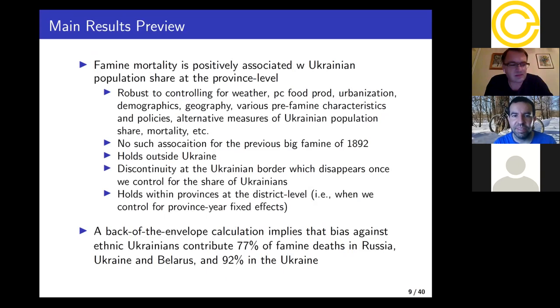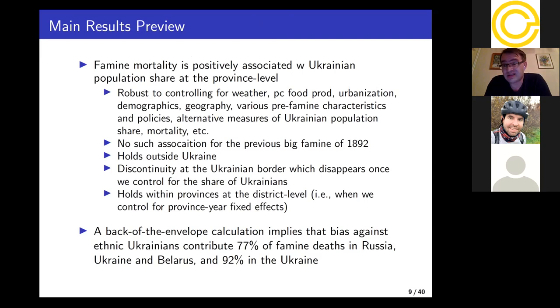I didn't want to abuse my privileges of the chair, but I have a question. Can you please explain how you established the Ukrainian ethnicity? Who was the Ukrainian? Self-reported? Sure, of course. The major source is the population census of 1926. According to demographers and demographic historians, this is probably the best census ever conducted in Russia.